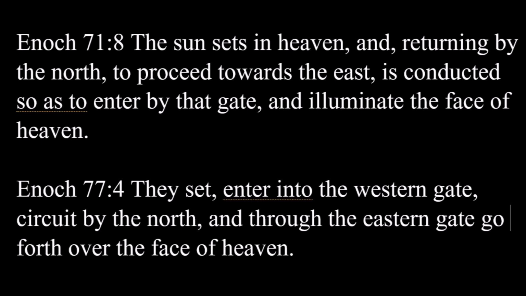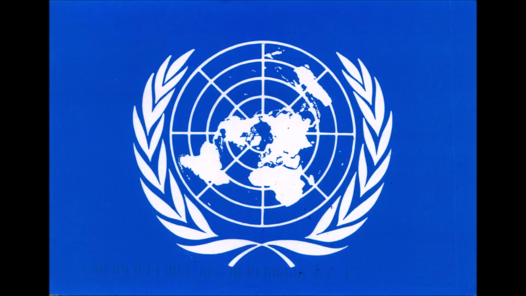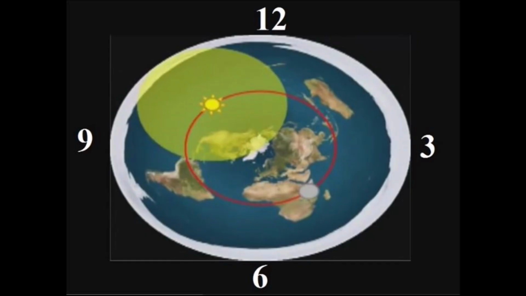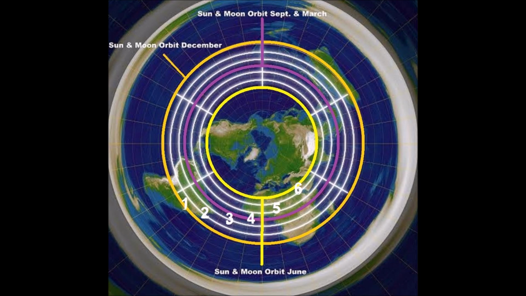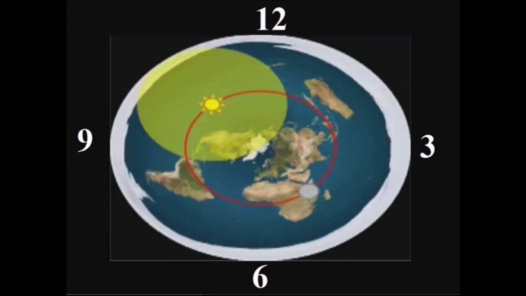Visualizing the description of this east to west and then north to east motion on the backdrop of the earth as displayed on the United Nations flag, one can clearly see that what Enoch is describing is a circle. Grasping this concept, one can then interpret the motions attributed to the luminaries through the six gates of heaven as they transit back and forth between the tropics of Capricorn and Cancer. In this model, night and day are determined by the sun's clockwise revolution, not the earth's spin.